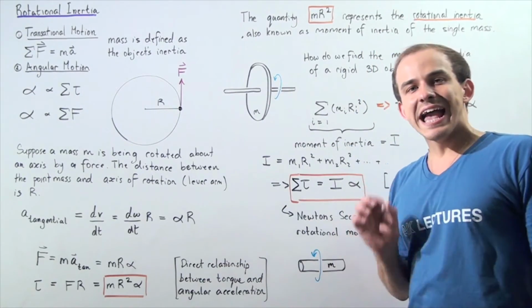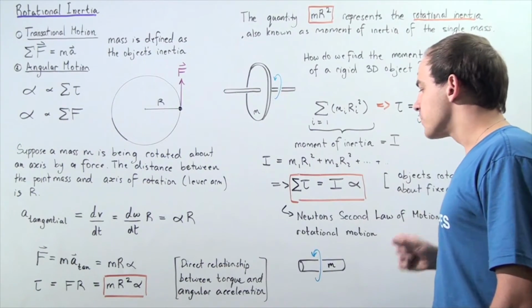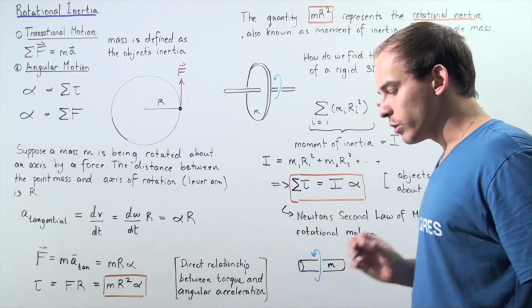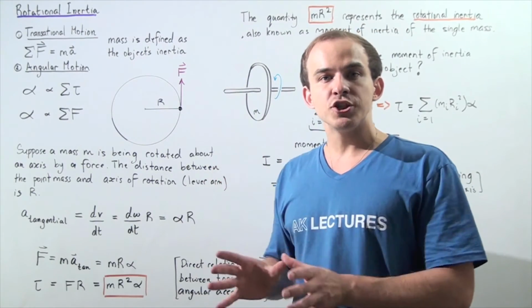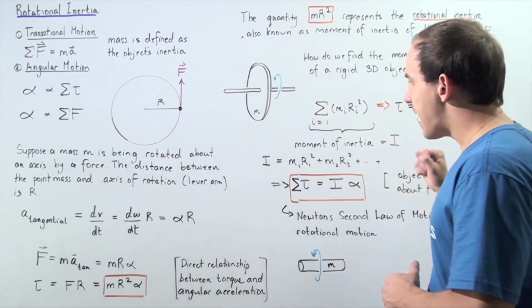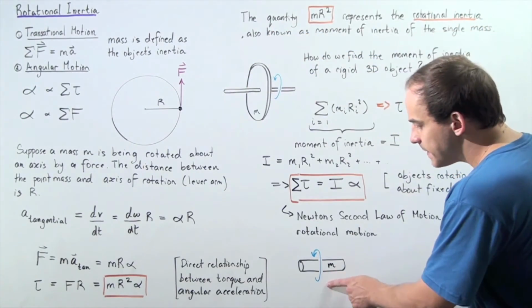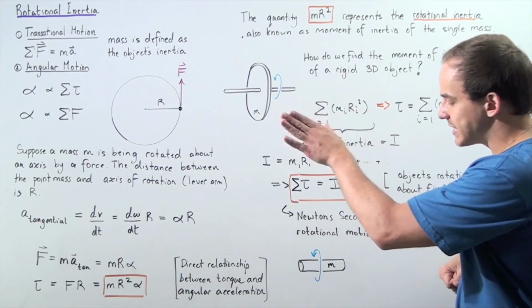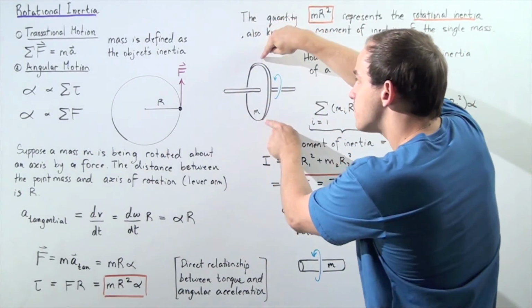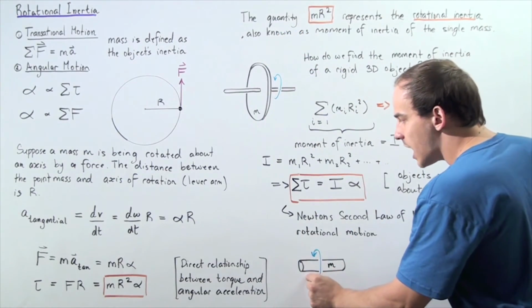Now, what exactly is the relevance of this law? What does this law mean? Well, let's suppose we have two rigid cylinders that have the same exact mass. So we have this rigid cylinder with mass m, and this rigid cylinder with the same exact mass m. Now notice, the diameter of this object is much higher than the diameter of this object.